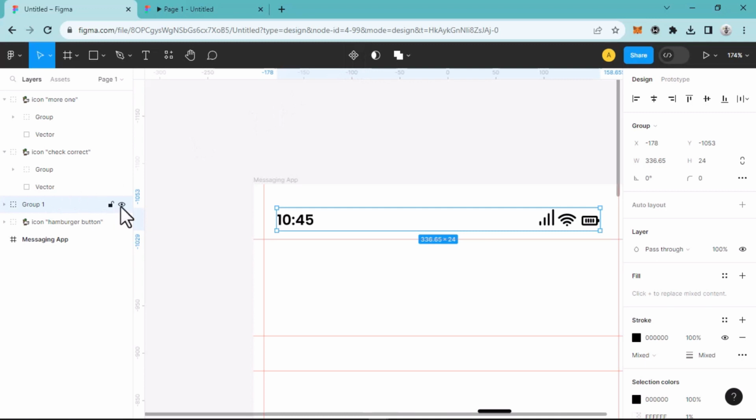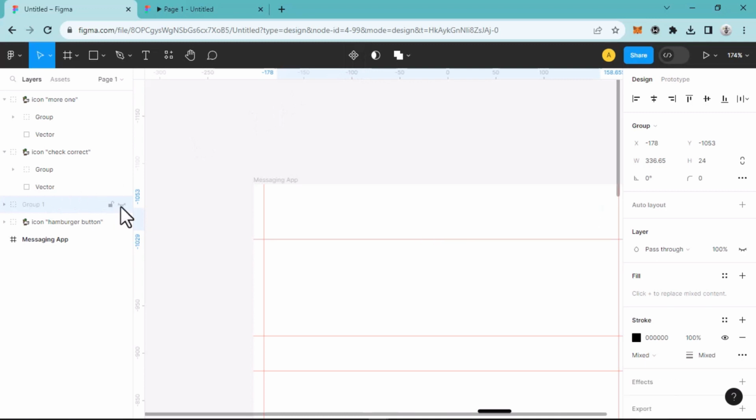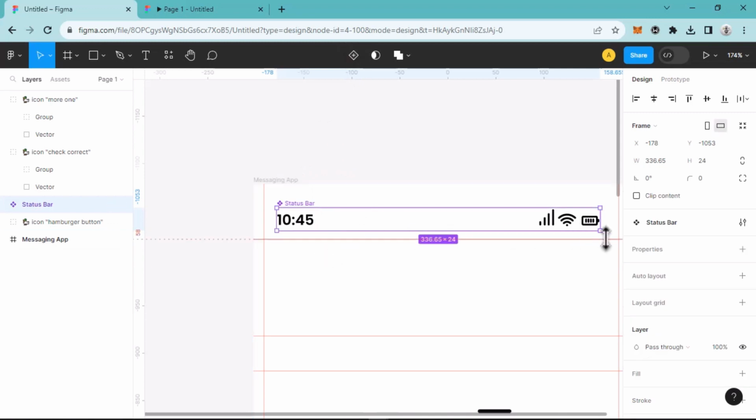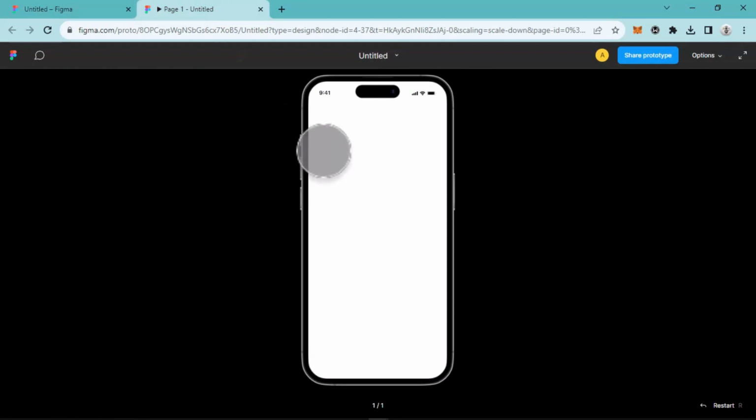Look at the group here. I can rename this group as status bar. Then after renaming it as status bar, I'll make it a component so it can be easy for me to prototype. So let's check our frame and see what we are doing.